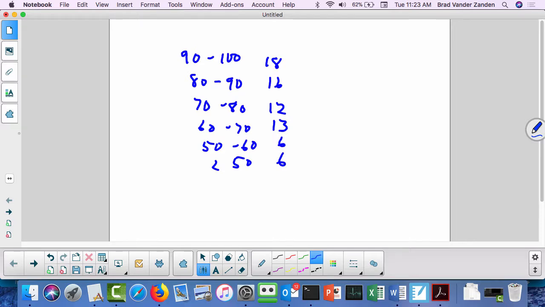So I don't curve until the end of the course because I want to take everything into account. However, roughly speaking, 90 to 100 is an A, 80 to 90 is roughly a B, probably 60 to 80 is somewhere in the C range, and if you're below 60, right now you're getting probably 50 to 60 is a D and less than 50 is an F, roughly speaking.